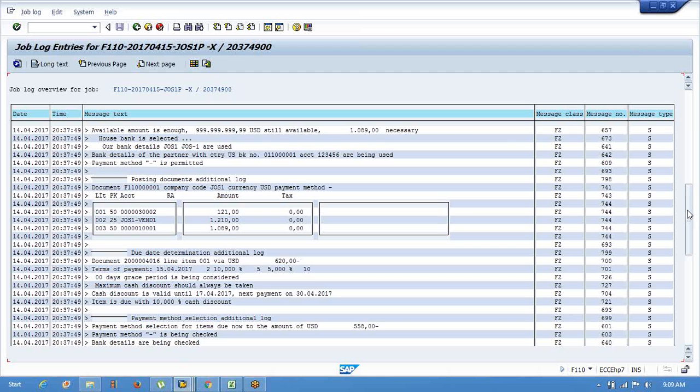And for the payment method supplements for which you are assigning the payment method code, like making the payment run. So here with this document, we have posted 2 documents, right? So it has consolidated these, and it is showing that this is because of the discount that we have configured for this vendor. So that's the reason why it has populated, and now the system has to make the payment of 1089 as it has consolidated these 2.